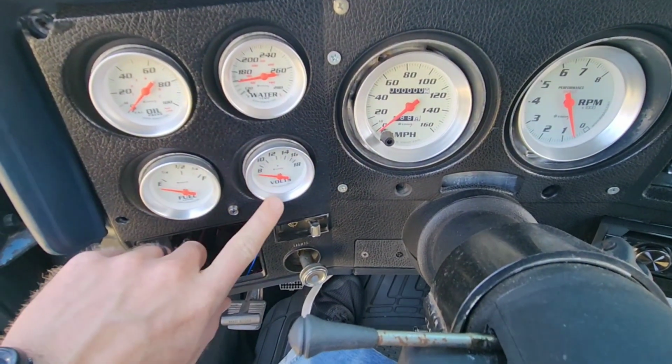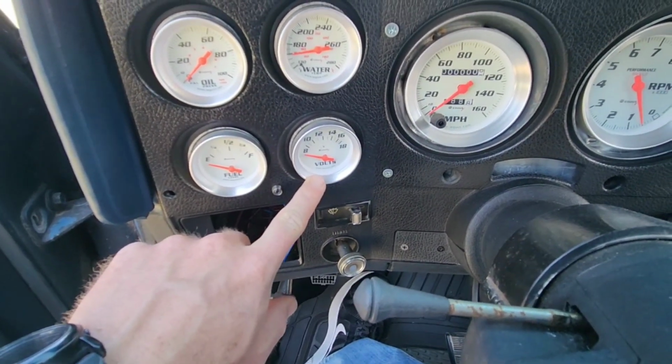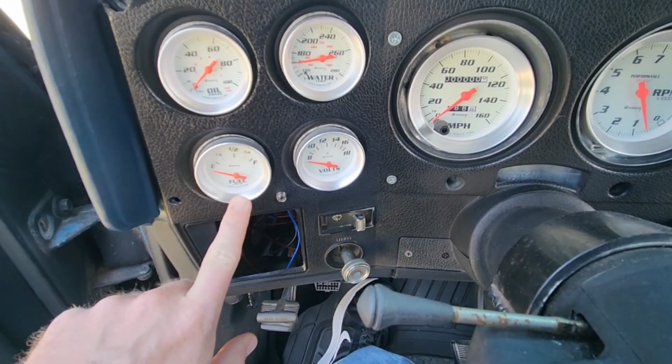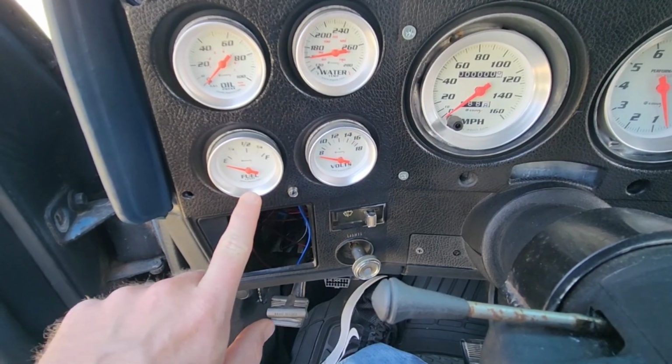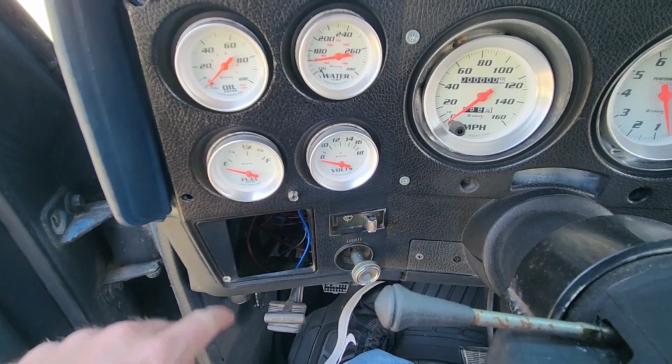So, like volts, that's pretty simple. Just run your wire up to your alternator and stuff to make sure you got your charging correct. The same wire from the factory harness, just make sure you get your 0 to 90 ohm, that works perfectly fine.